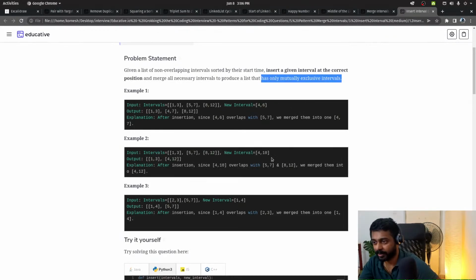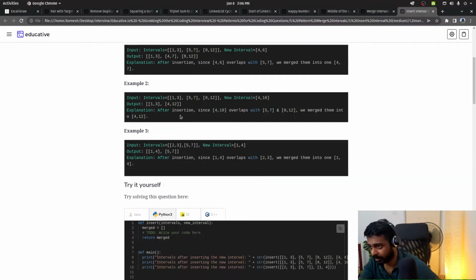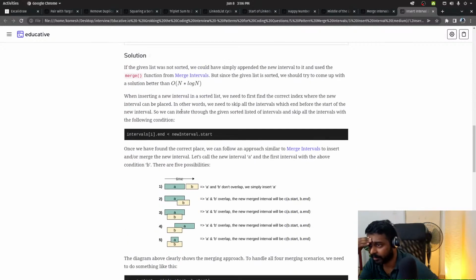A few approaches: we can just add them first and then go through the entire array. Oh no, we add wherever it makes sense, and then look at the neighbors.